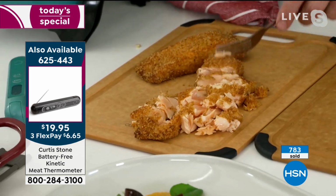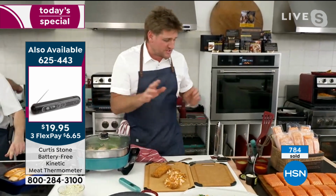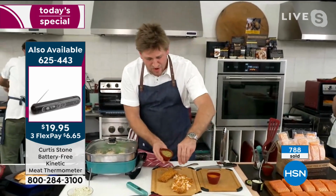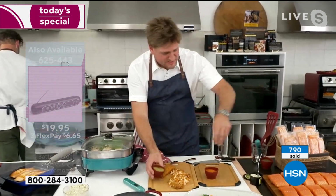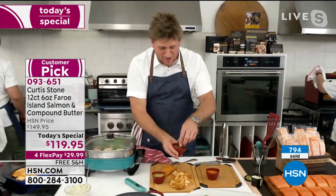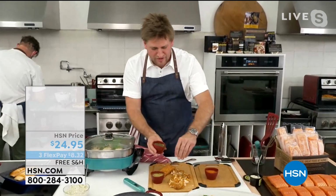But the most important part always for me, Leslie, is the taste. Now, I do have a few seasonings that I've brought along especially. I have my Cajun seasoning. I've got this beautiful Key West seasoning right here. The Cajun I call the best of the Bay, which is a bit of a take on that famous Old Bay. And then this is a salt-free that I've got over here that has dill.